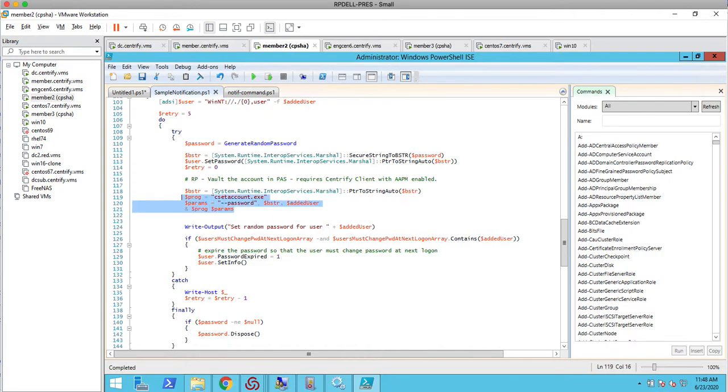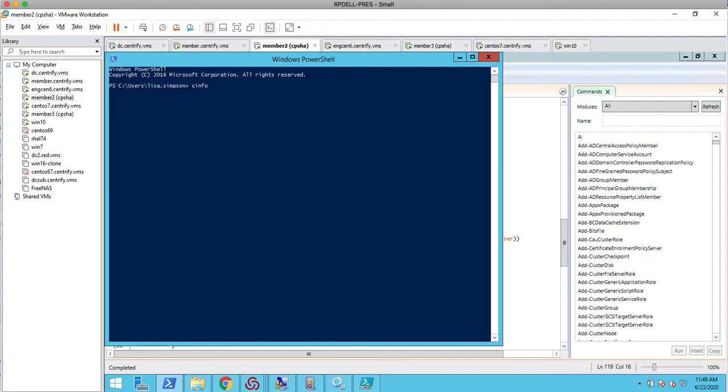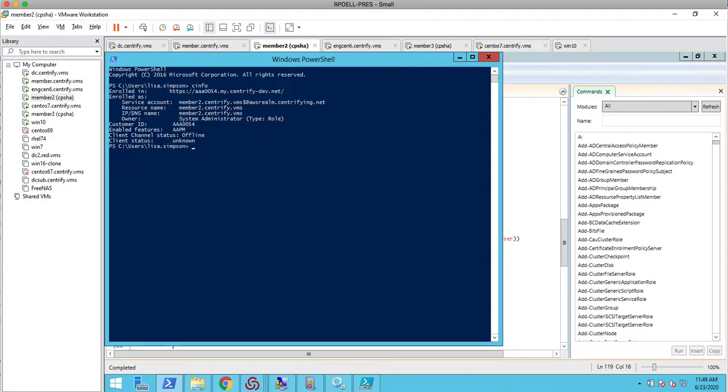And one of the things that I did was I'm running the agent here, and one of the cool capabilities is this ability to, in this case, use AAPM to make my life super easy with this. You could also use Centrify CLI, but obviously you would have to deploy Centrify CLI and get a secret set up. Just the agent makes things super easy, the cloud client. So I hope this was a good demo.